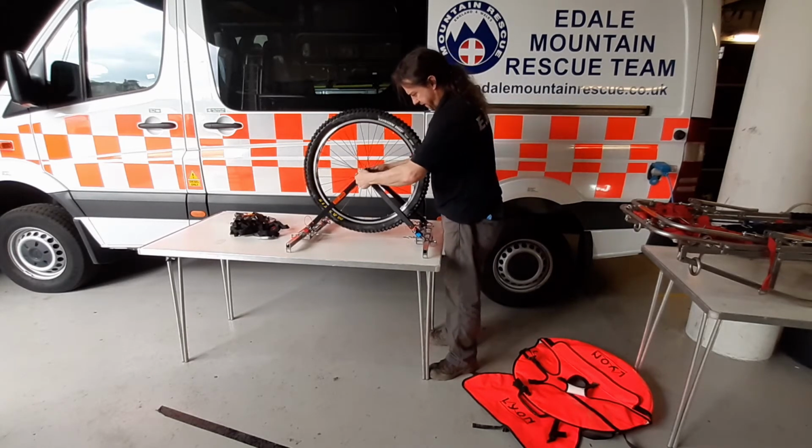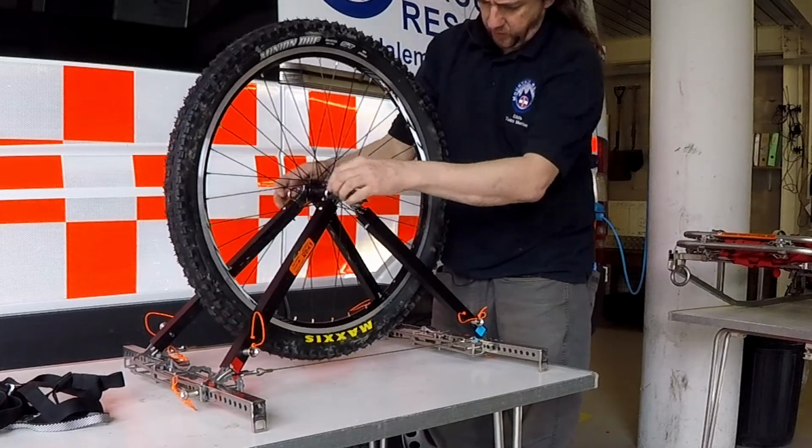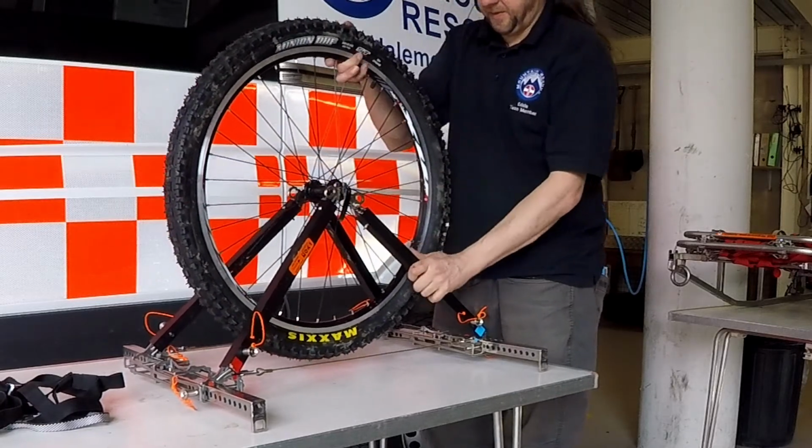So finally we can drop the wheel in. And it's a bike wheel, so it drops in, and then you've got the quick release, crank that up, and it's secure.